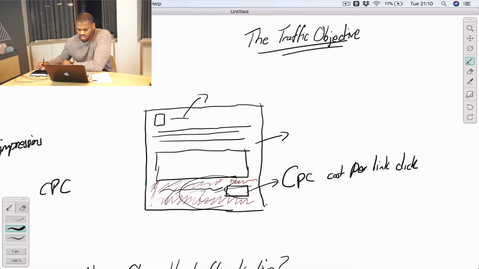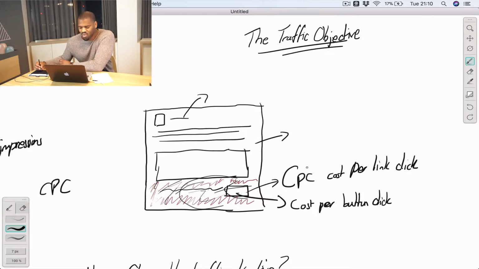Then you have a cost per button click. I don't think they call it CPB. So cost per button click, that is every time somebody actually clicks on the button. Now don't get confused. Don't think, oh my gosh, only 10 people have clicked on my button, and think you're being charged for whatever it's costing you per button click.